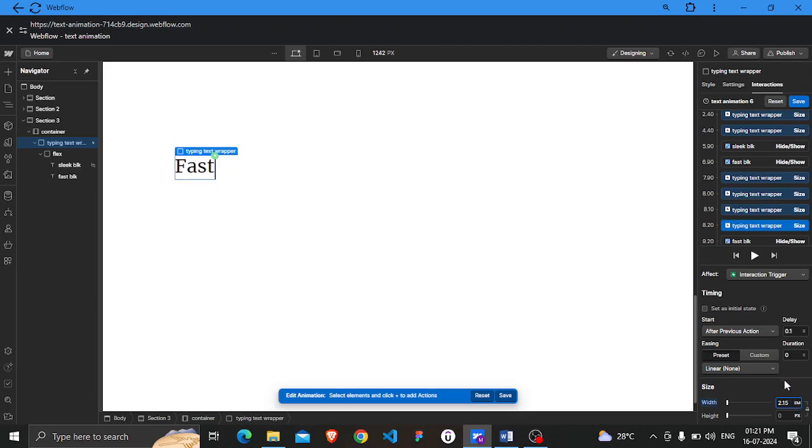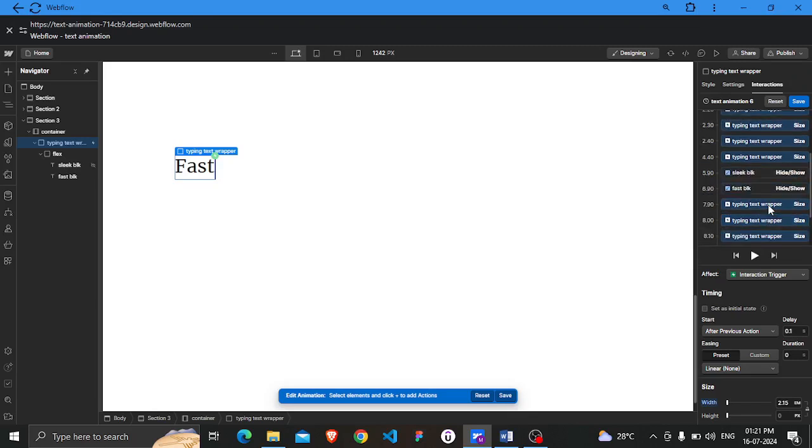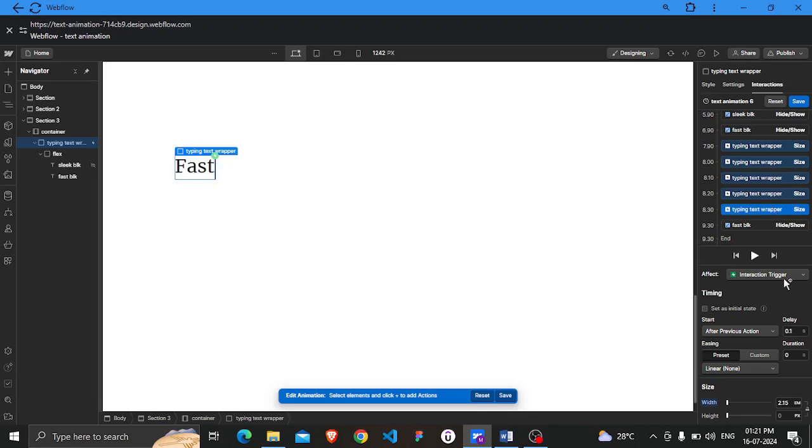Perfect. Now for the last one, duplicate it again, and we are going to animate similar to the earlier animation, backspace animation. For this, delay would be of 2 seconds and duration will be 0.5. The width again 0.1.